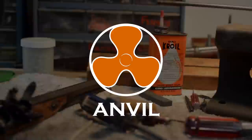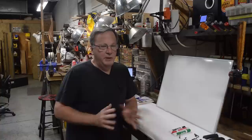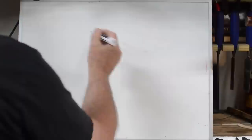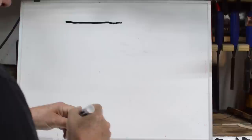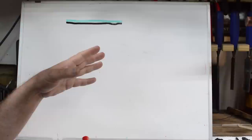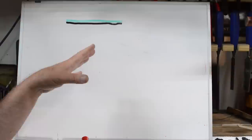Okay, Mark, I know you're not comfortable talking about the rusting process, so let me take over for a second and do a little illustration of what we're doing when we're trying to induce controlled rust to get a good rust blue on a firearm. Now, what you start out with is your base metal. This is going to be our surface of the steel right here. And then we're going to apply some chemicals on top of that surface. And we're going to expose those chemicals to moisture and heat in a certain way that's going to induce a controlled rust.